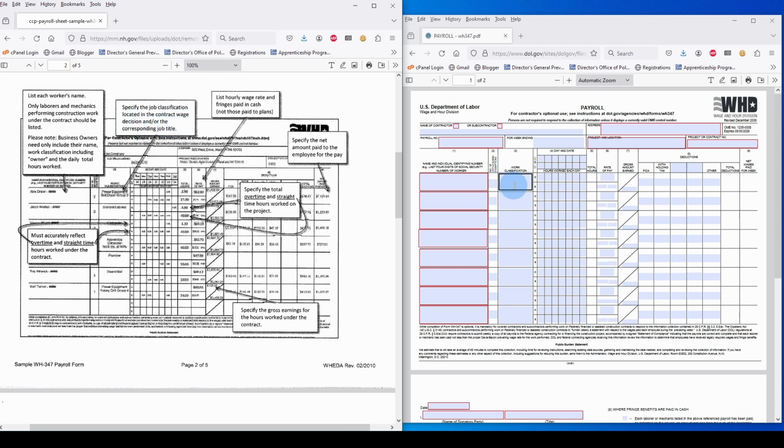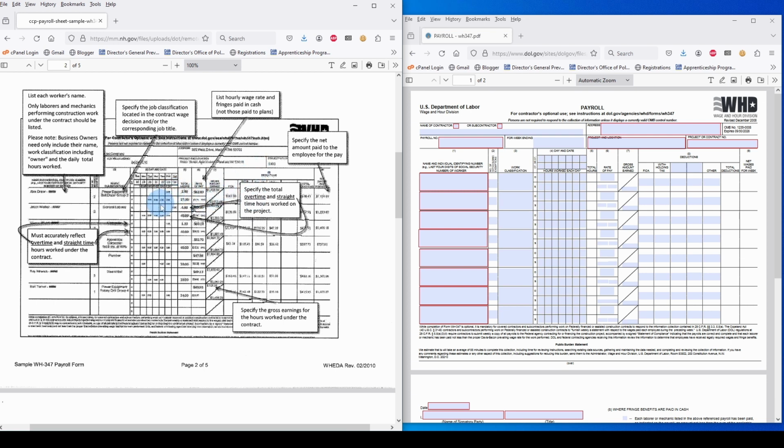If you don't know, I'm going to produce another monthly newsletter on navigating prevailing wages for federal Davis-Bacon projects. This is going to be your wage classification or wage determination. List hourly wage rate and fringes paid in cash, not those paid to plans. What's the difference?